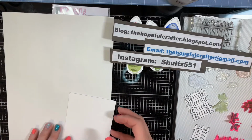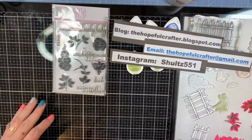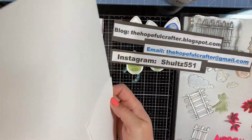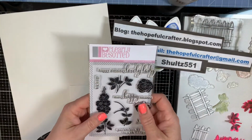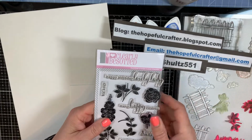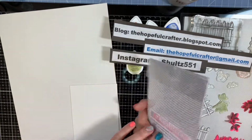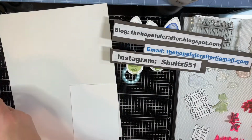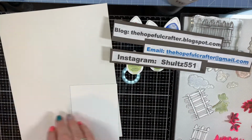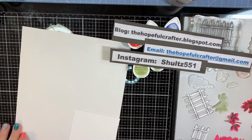Today I'm going to be making a scene featuring some flowers and a picket fence, and I'm going to be using the stamp set called Ribbon Flowers by Clearly Besotted. I don't know that this stamp set is available anymore, but you could use really any type of flowers stamp set that you have.